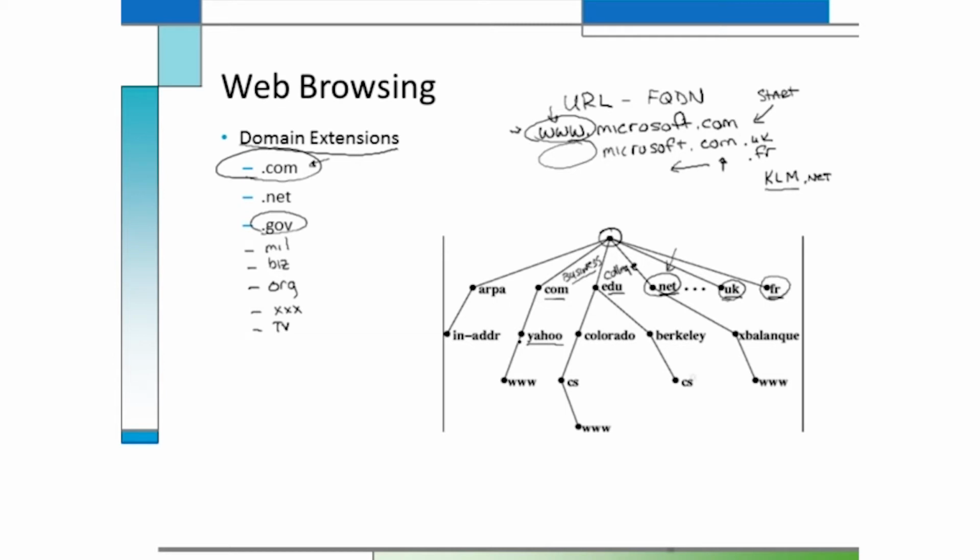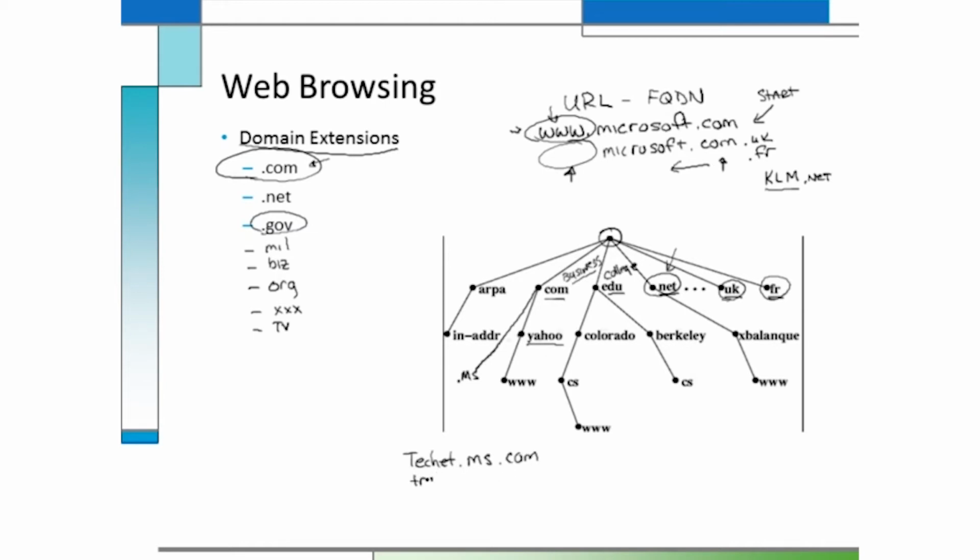But with companies like Yahoo or Microsoft, let's put another little company over here from the .com of Microsoft, they have other pages that you might want to go to. And so we continue to name it with this extra domain. In fact, let me put it down here. You could go to technet. And I'm just going to use MS for Microsoft. Microsoft.com. You would actually spell out the whole word Microsoft.